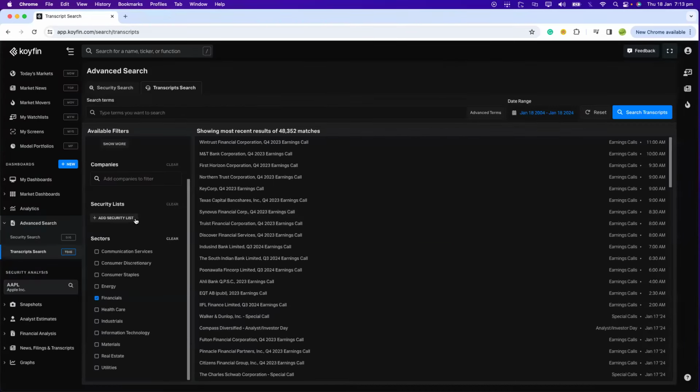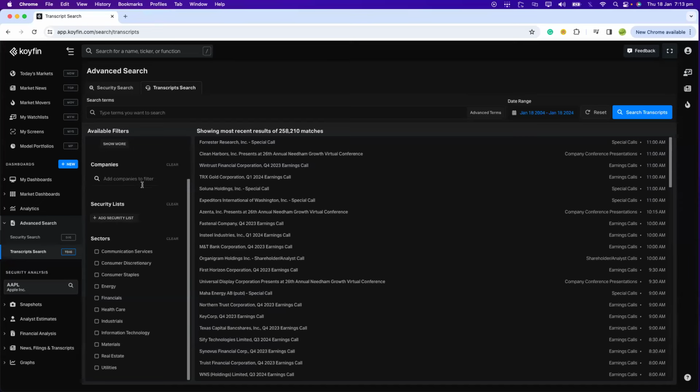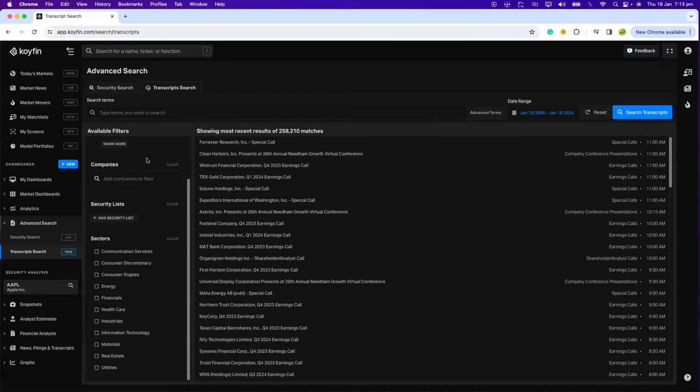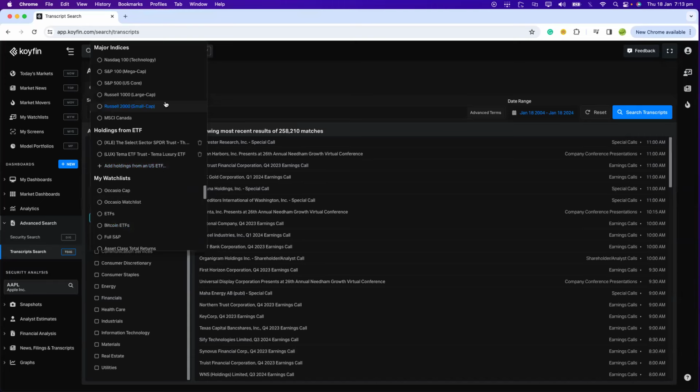What I typically like doing is utilizing watch lists in this scenario. So I'll go ahead and clear that. The companies filter, you can manually add companies one by one to kind of hone down your universe. But if you do have a watch list already set up, come over to security lists here. And similar to what we have all over Koyfin, you can plug in an index, so maybe the S&P, an ETF, maybe this luxury ETF, or you can also use a watch list. So if you set up a watch list of your portfolio companies and you just want to kind of hone in on that, that would be great.